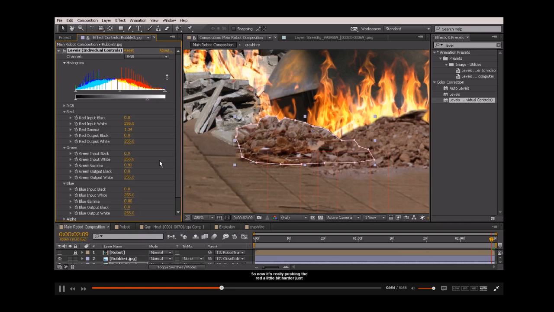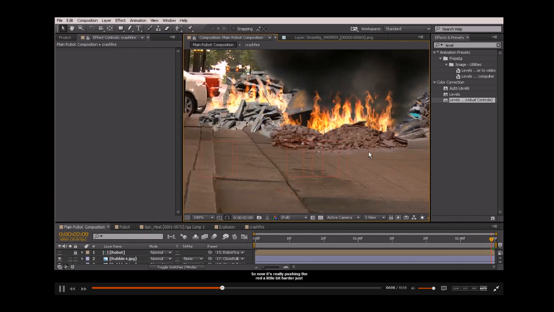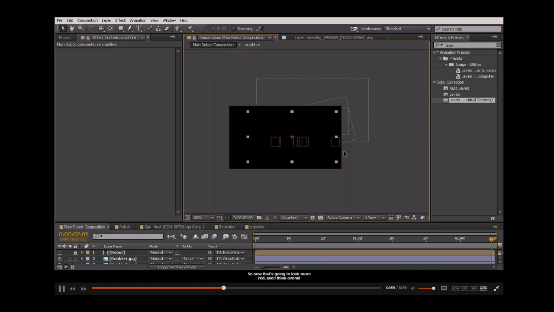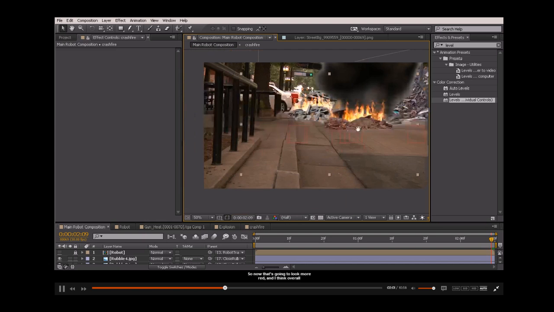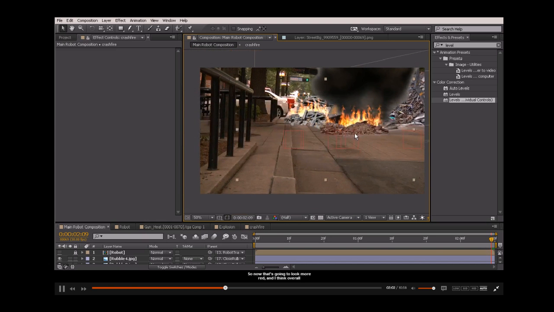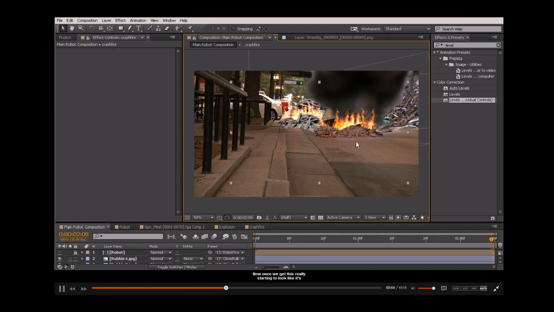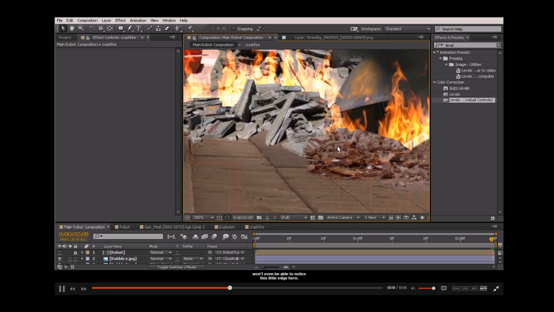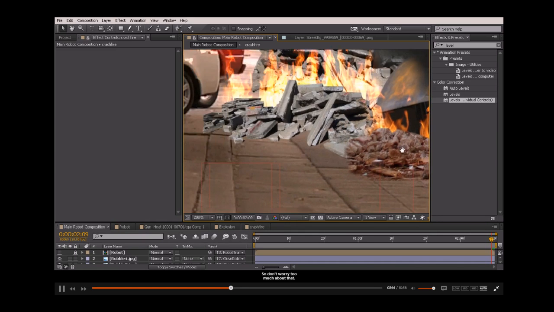So now it's really pushing the red a little bit harder, just like this piece was. So now that's going to look more red, and I think overall that looks a lot better. Now once this really starts to look kind of blurry because this is farther in the background, you won't even be able to notice this little edge here, so don't worry too much about that.